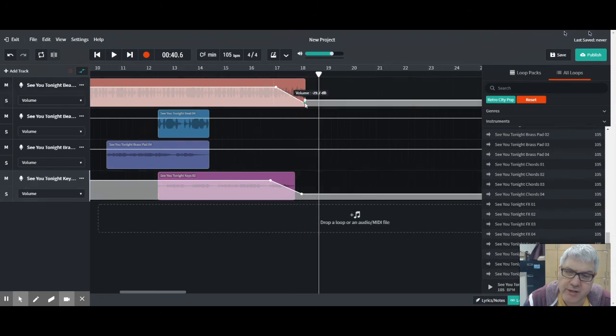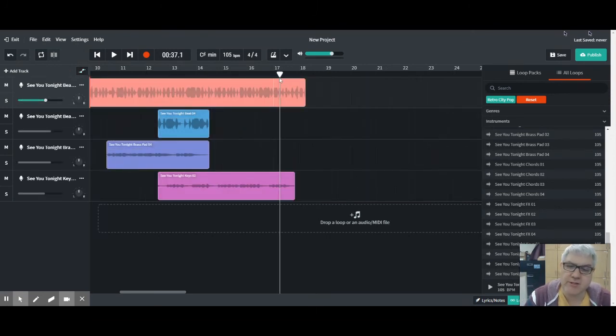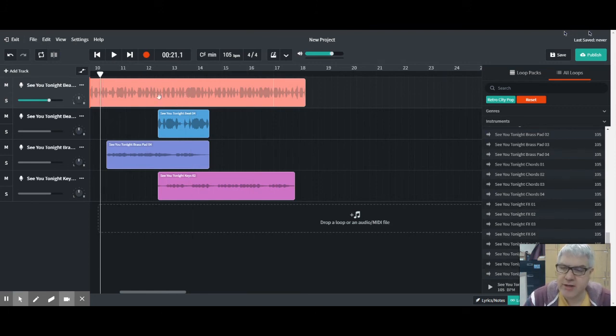And then it goes away. Whoops, I added another dot. All right, so that is how you can adjust the volume so you can make your song fade out. You could also use that if you wanted a soundtrack to stop playing for a few minutes in the middle or whatever.